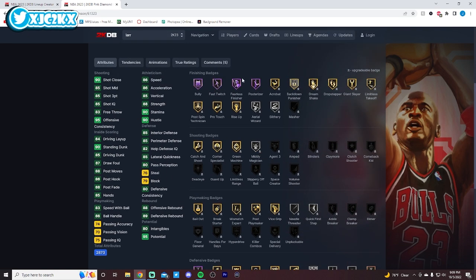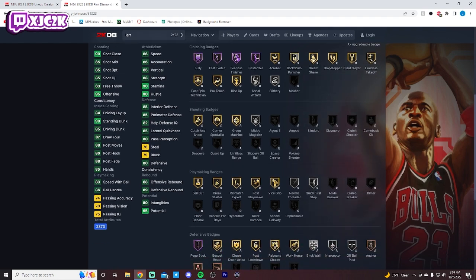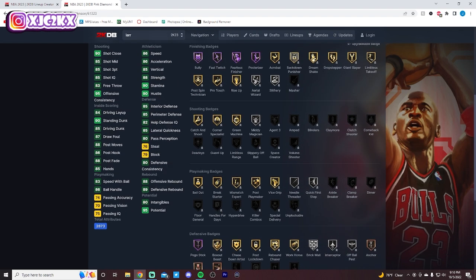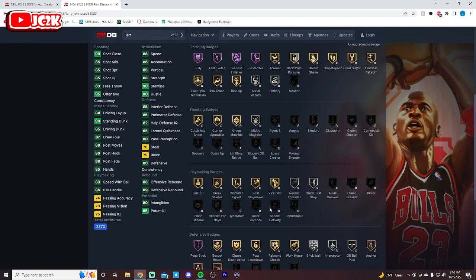And also he can get any badge in the game, which means you can add a claymore, a limitless range, a handles for days, a clamps, a glove. Whatever 5 badges you want to add to the card, you can add all those badges to him. Additionally, you can upgrade all of his silver and bronze badges to gold.